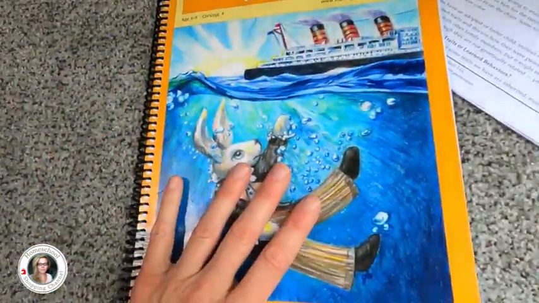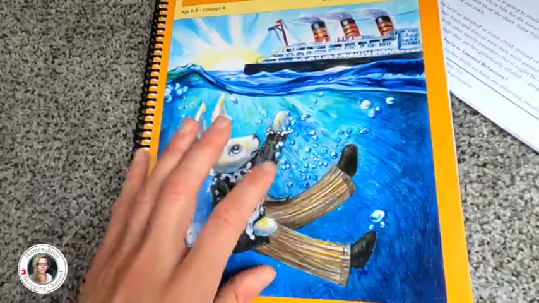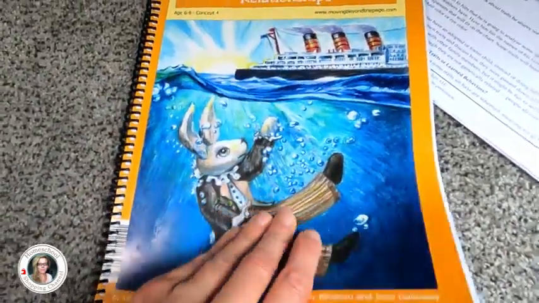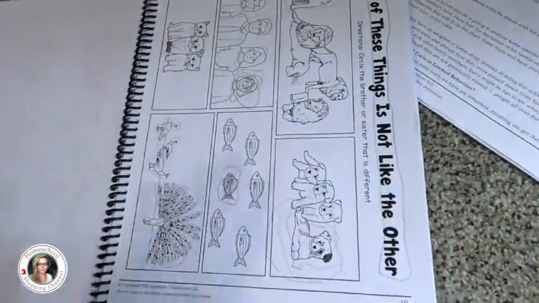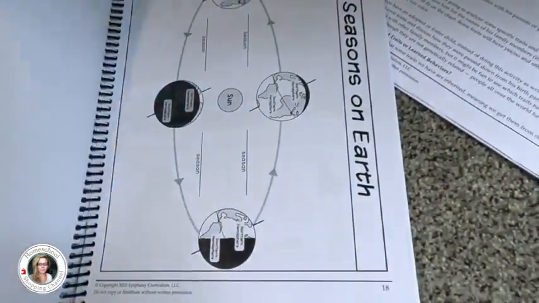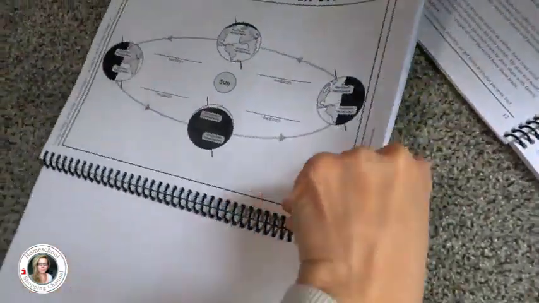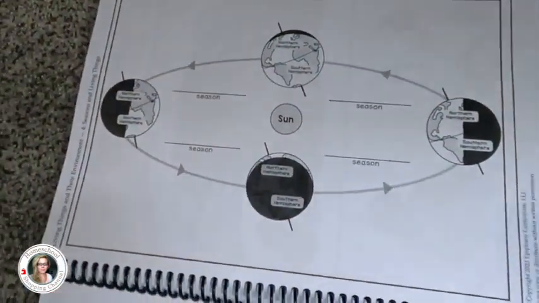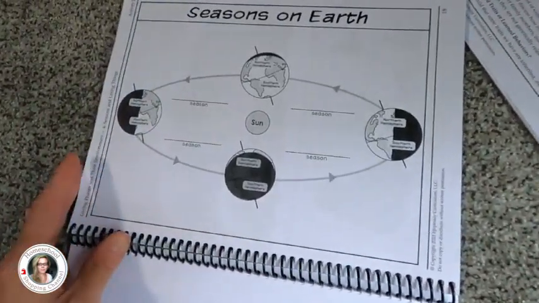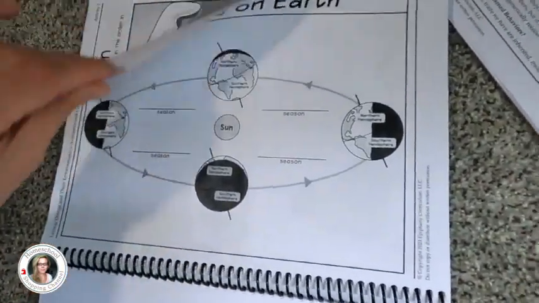So I have Moving Beyond the Page. I have several years, 7 to 9, 5 to 7, 6 to 8, and I pick and choose which activities. It's not my main curriculum. Big Dipper, Little Dipper, Seasons of the Earth. So sometimes it's pretty detailed. Okay, Seasons of the Earth. Pretty specific. Am I right, people? Pretty advanced, I guess.